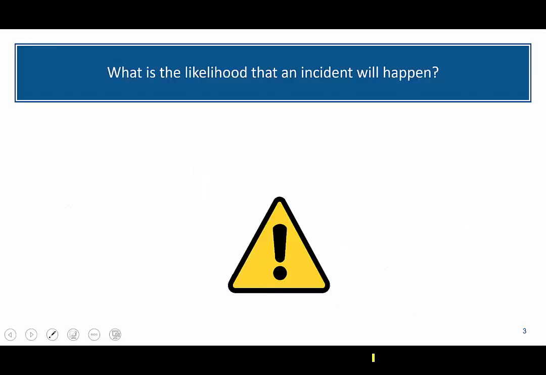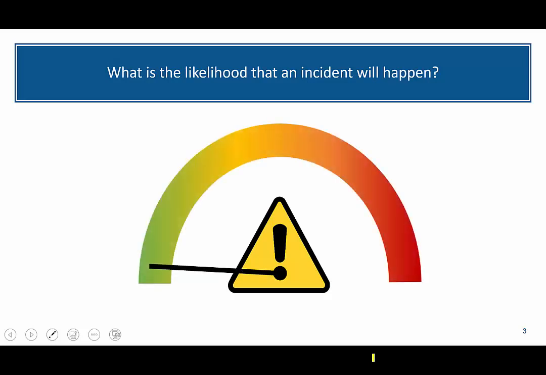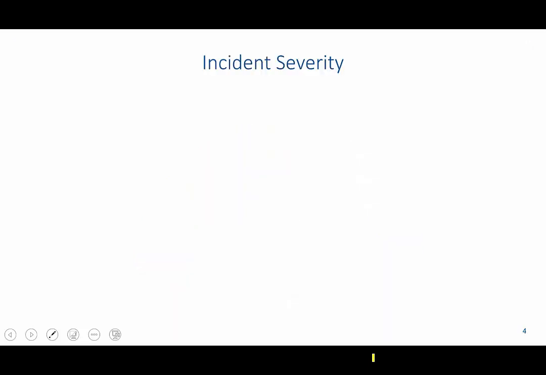So the question is, how likely is an incident to happen to you or to your organization? Let's see. Yeah, it's very high. All right, so what can we do? We need to have all the protections in place, but we need to count on something happening and have all the protections in place so that we can adequately protect against that.